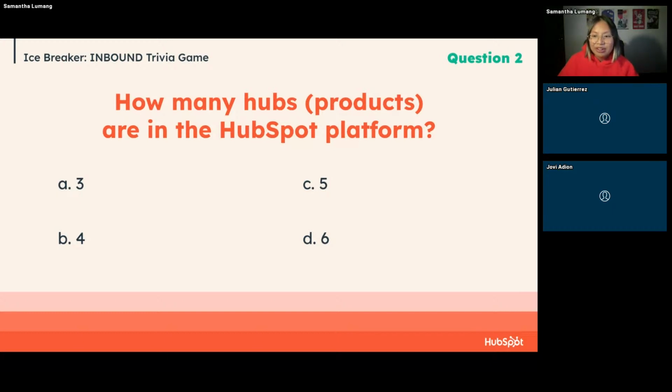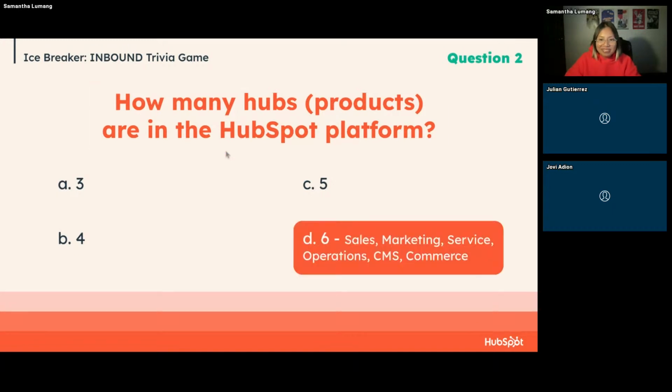All right. Our correct answer is, I'm gonna put in question 3 first so that no one else will put in their answers. Our correct answer for this is there are actually 6 hubs in the HubSpot platform. So besides our sales, marketing, and service, we now also have our operations, CMS, and the newest one, which we'll talk about later, the Commerce Hub. And the first person to get the answer correctly was, who was it? JD, John Dwight. So you got 1 point as well.